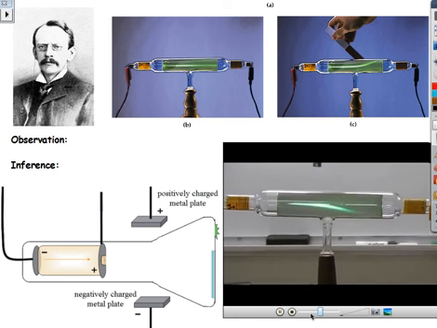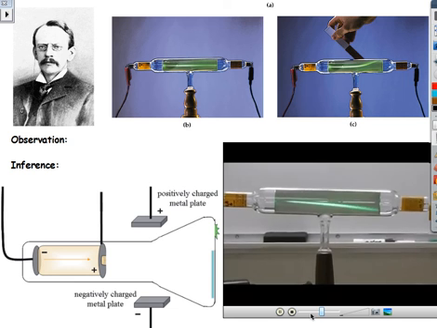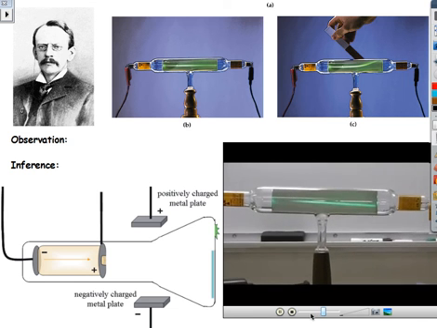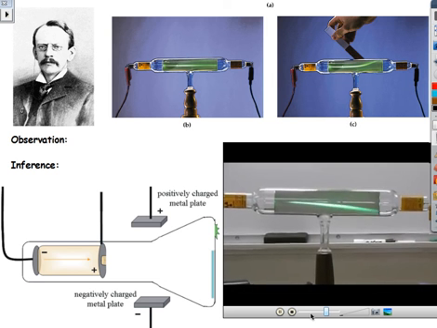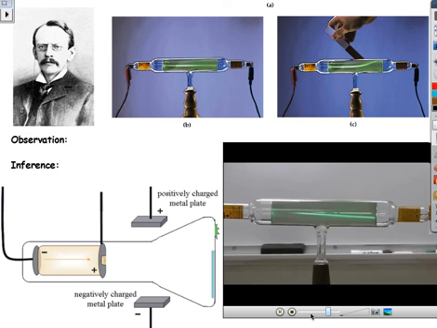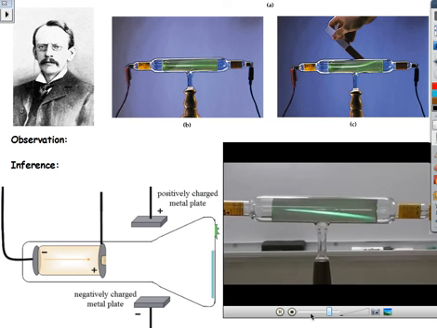So by bringing this magnet close, he could actually see that ray being deflected, but he wasn't able to actually separate out those negative particles. What he saw, because that ray was actually being influenced by the magnet, was that the ray itself was negative. And in order to confirm that, instead of putting a magnetic field outside of that charged ray, J.J. Thomson also exposed that ray to negative and positive plates.